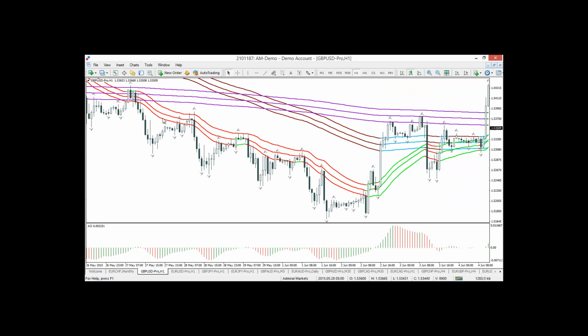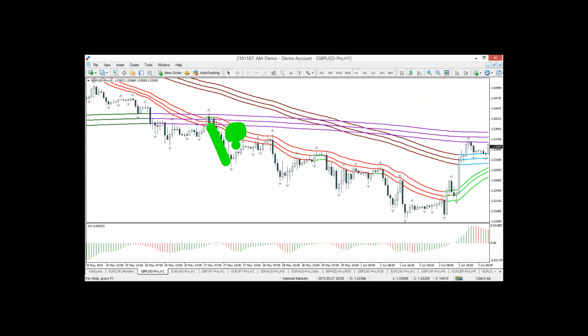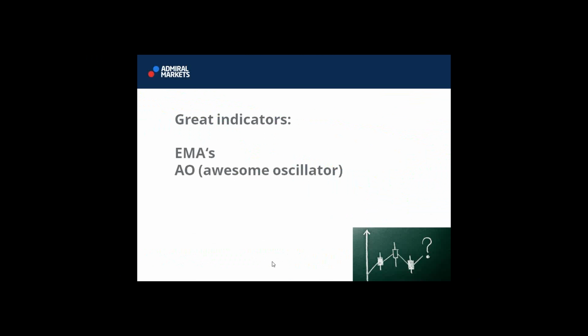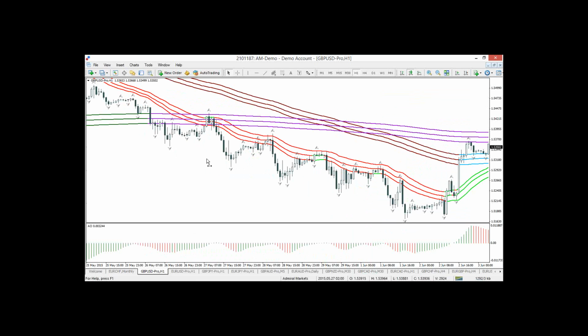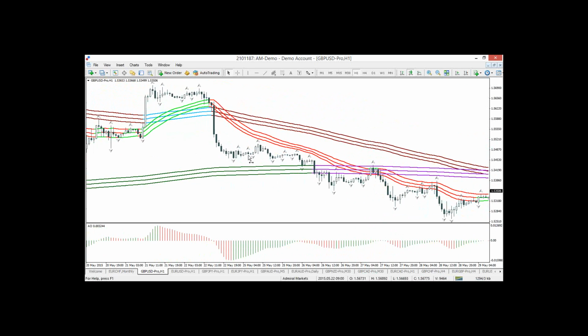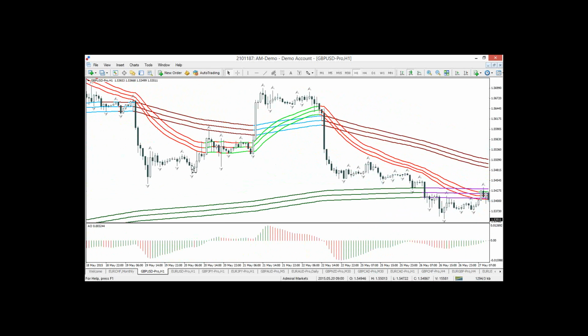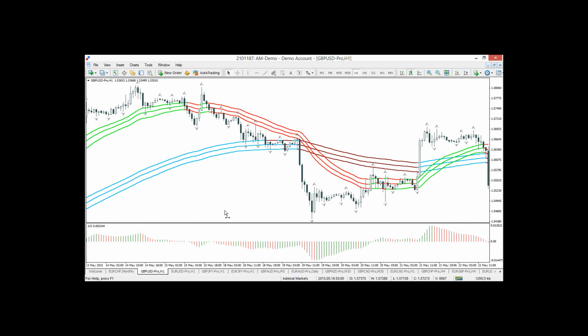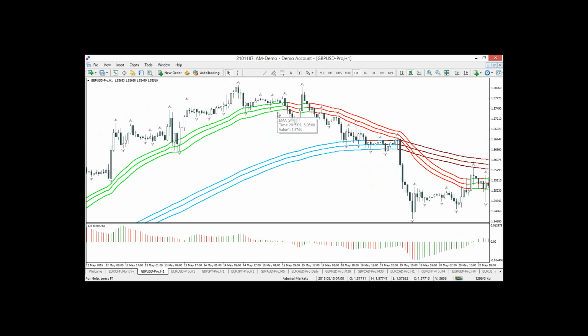So those things are good. Look for the gaps and hook back to the moving averages. Often when you get a gap, the moving averages will have a good angle. Let me think if I missed anything on these two. I want to elaborate on these things, on these two, because these are my personal favorites. Just thinking for a second if I missed anything. Yeah, one more thing, actually.